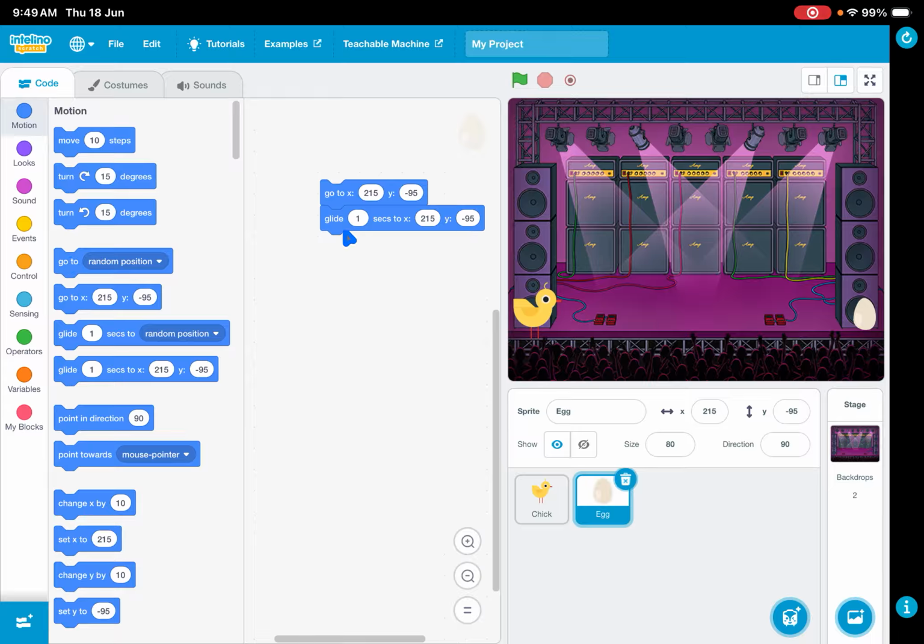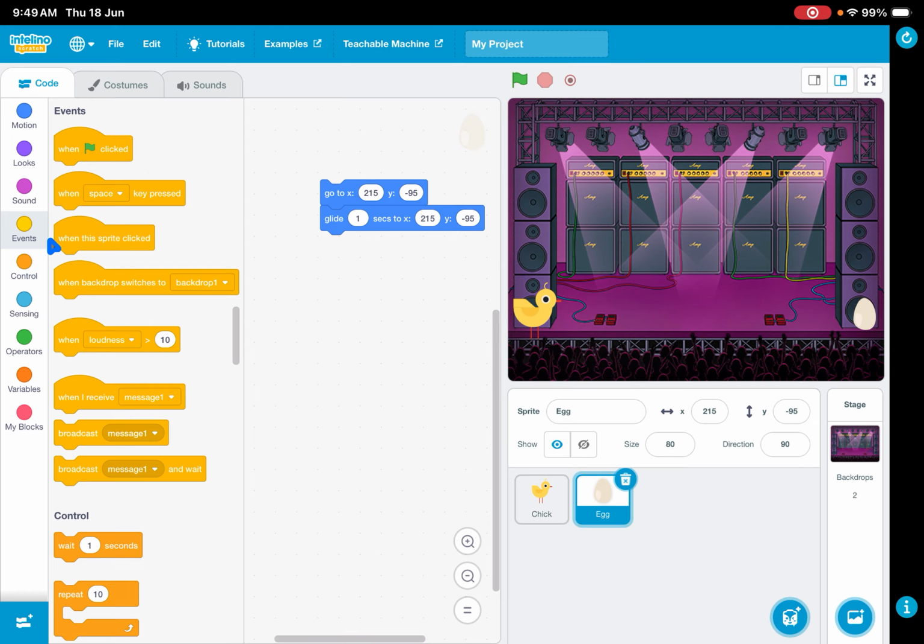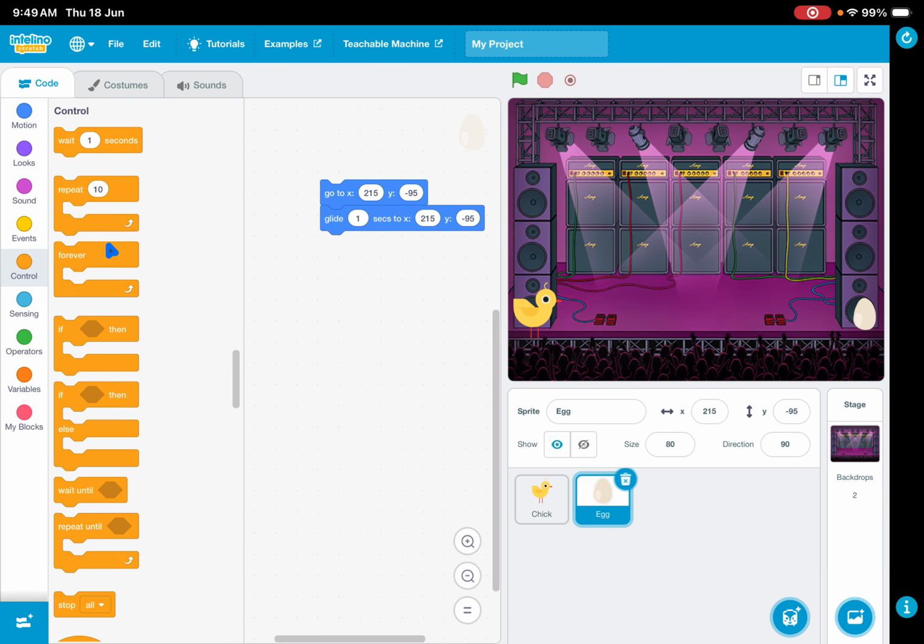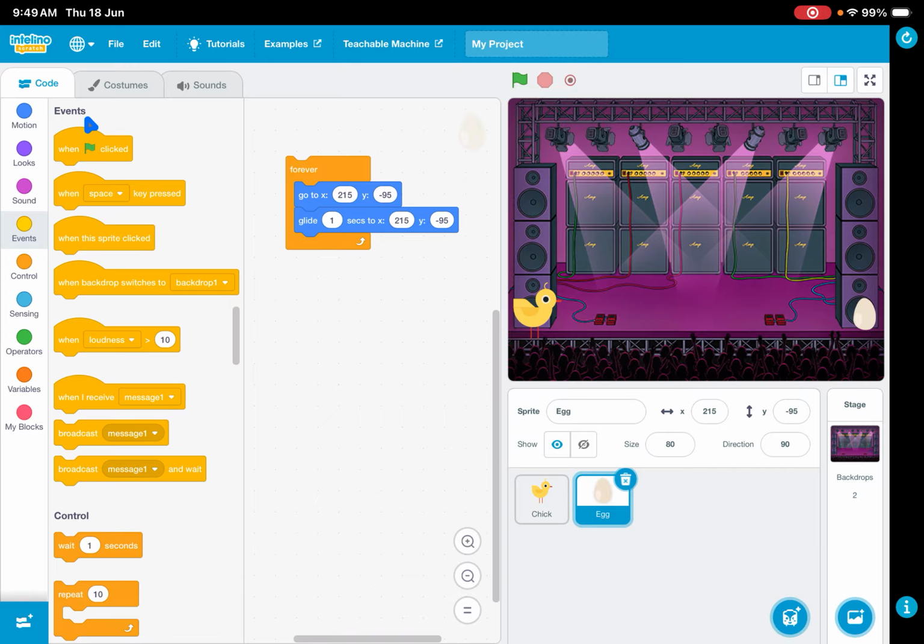And now I'm gonna put both of these in a forever loop. And now we're going to go to the events, and when the green flag is clicked, then I can start the egg moving.